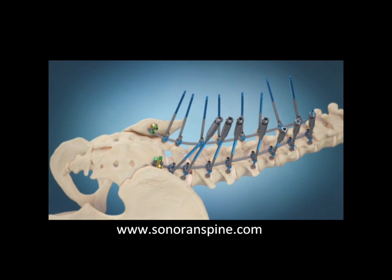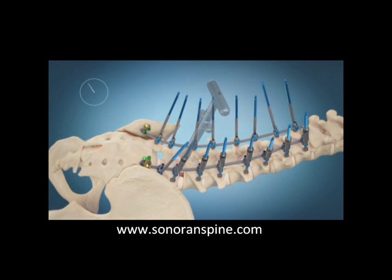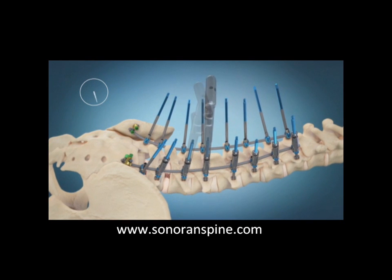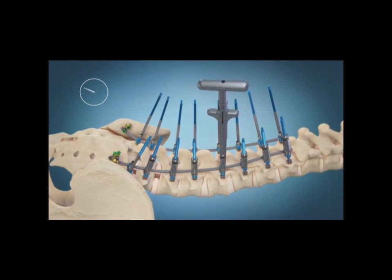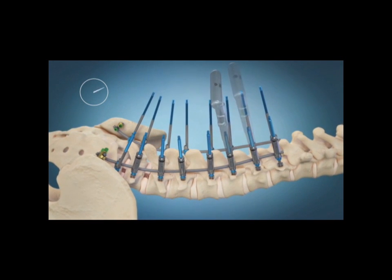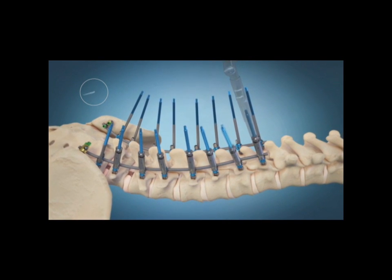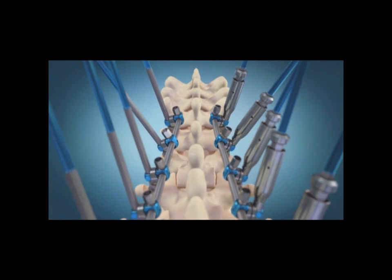These unidirectional rod crimps are placed over the posts, and incrementally, gradually, with low stress on each screw, these are gently pulled back into place, correcting the coronal plane, the sagittal plane, and the rotational plane, all by pulling the vertebra to the rod. The time that it takes to do this is anywhere from 5 to 30 minutes.